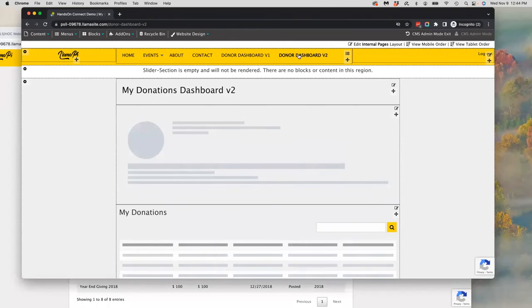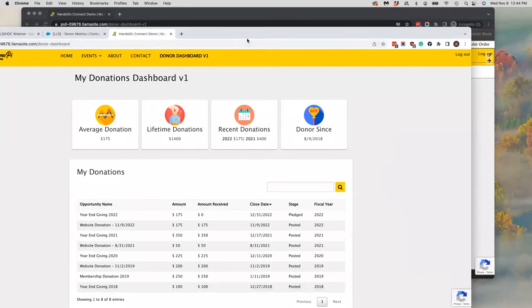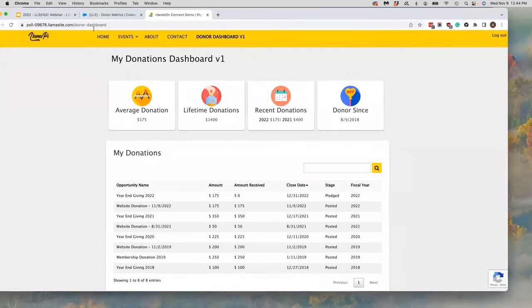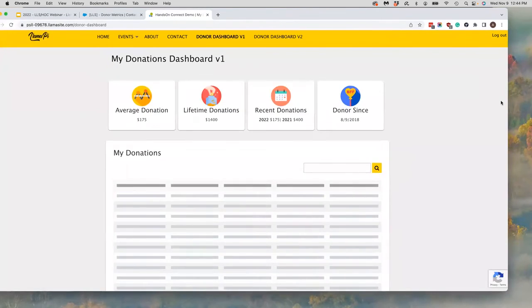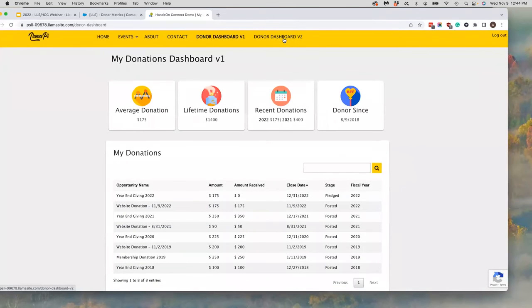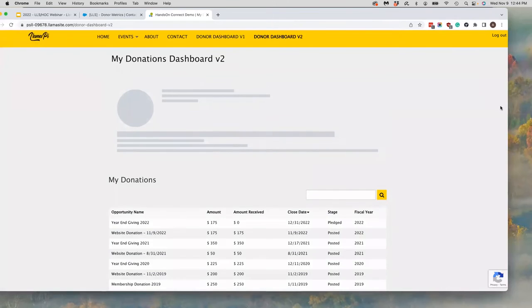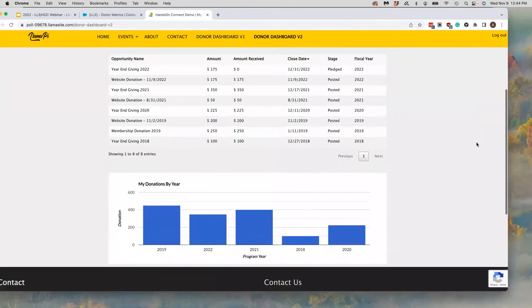So what that does, it gives me a link to the new dashboard we created. This is my original, this is my new one here. And so if I go back here where I'm logged in as Amy and I refresh this page, I should see my new menu item. So I'm going to click on that. And voila, we have our dashboard.